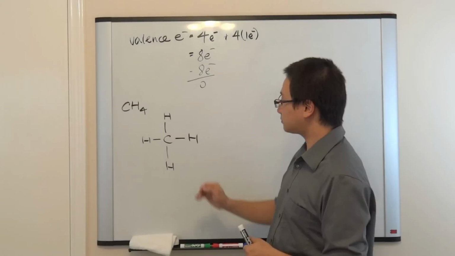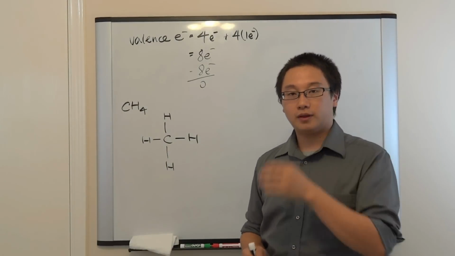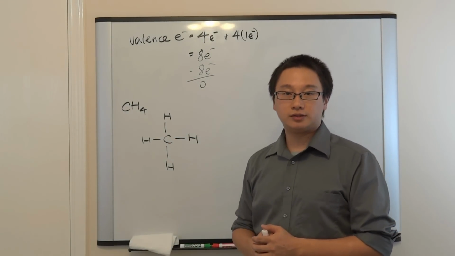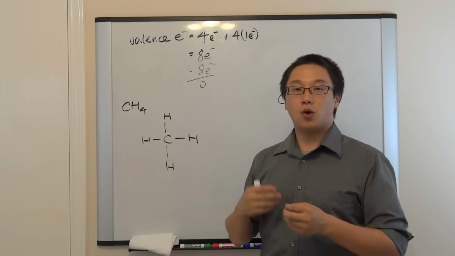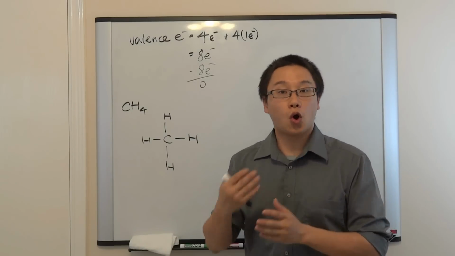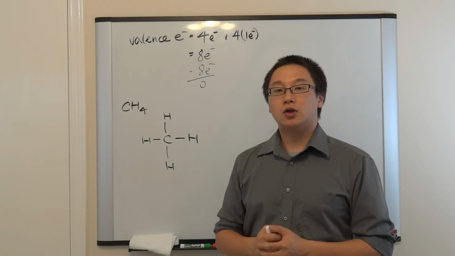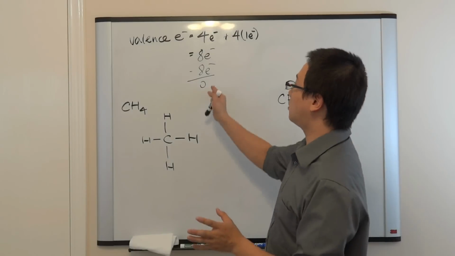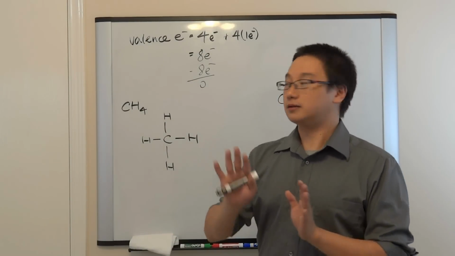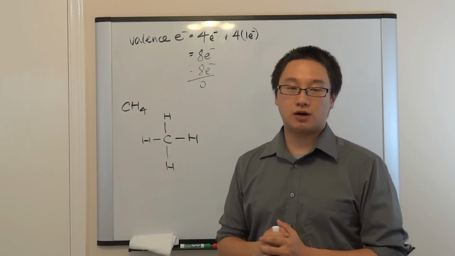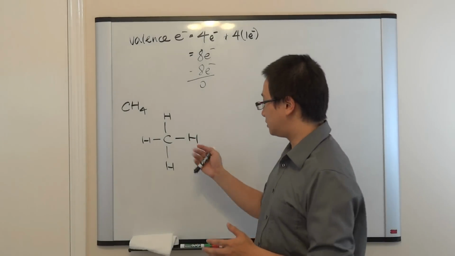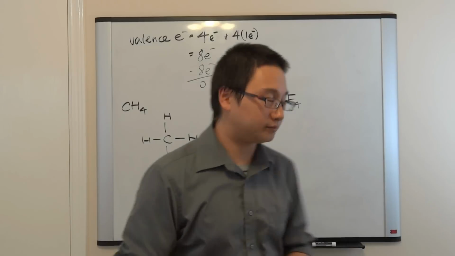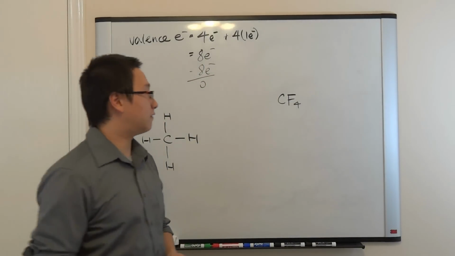Now let's move on. Look at carbon. Carbon has 4 covalent bonds around itself. Each bond has 2 electrons. That means it has 8 total electrons. So carbon is octet as well. So at this stage, if every single atom is octet, and you have drawn all the electrons, then this structure is your Lewis dot structure. Okay? Now this is a very simple example, and we will go to more complicated examples as we move on. Now let's look at the CF4 right here.